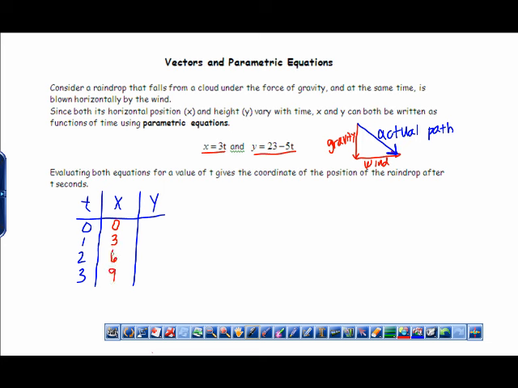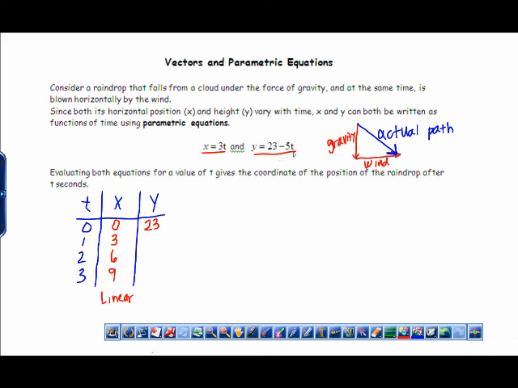And if you look at this column, just the x's, notice that there's a constant adding change. You add 3 each time. That means that x is linear. And we already knew x was linear based off of the equation, but I'm just reinforcing it. Okay, now let's think about y. Y is a little bit more complicated, a little bit of number crunching never hurt anybody. And so when t is 0, y is 23. Now I'm not looking at the middle column, I'm looking at the t column, because I don't know yet how x and y are related to each other.